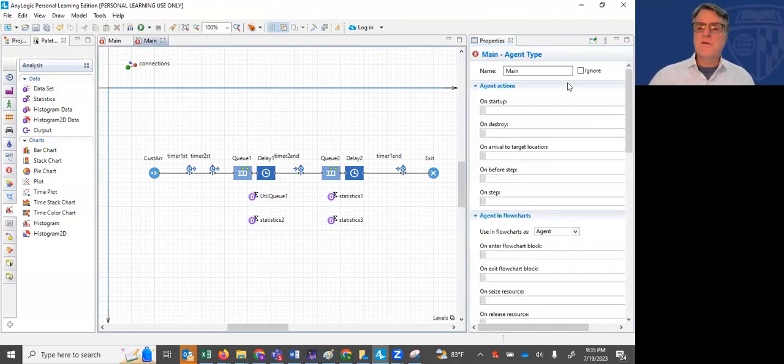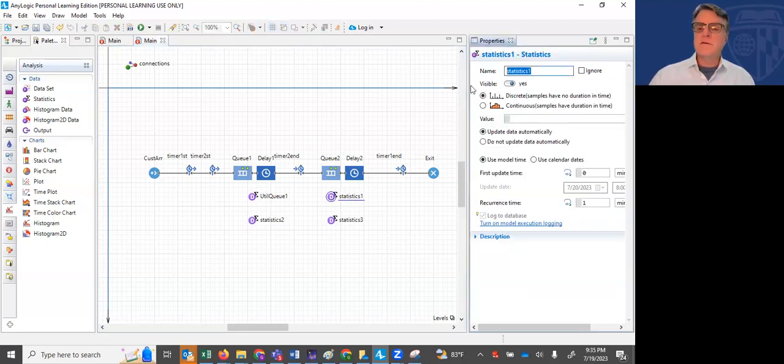And then this one is going to do the same for the second delay. So this is the utilization of Q2. I really should say delay 2, because it's not the Q, it's the delay, the server, that we're measuring the utilization of. So this is delay2.utilization.